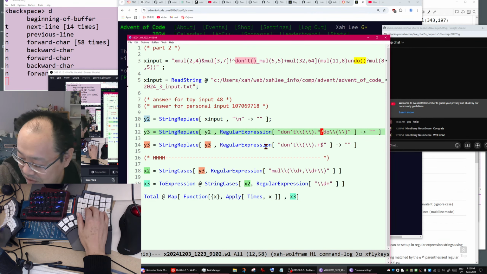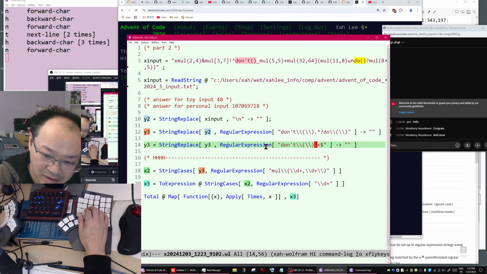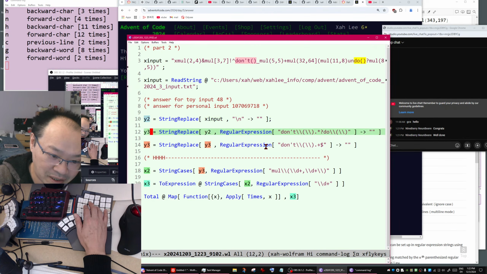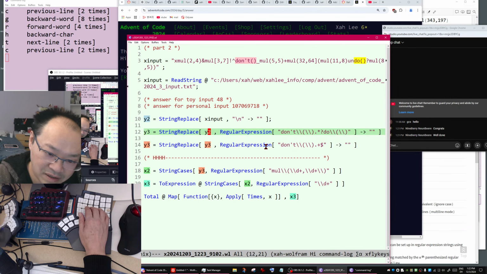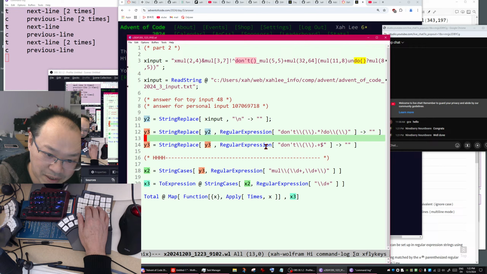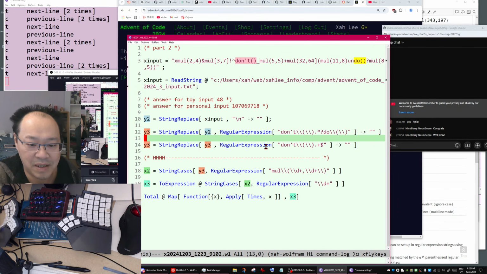Well, actually, I don't know if this matters. But anyway, the other big thing is that we didn't delete the last don't to the end. But the major mistake is that our variable was wrong. y2 and y3. We're supposed to update y3, not use y2.